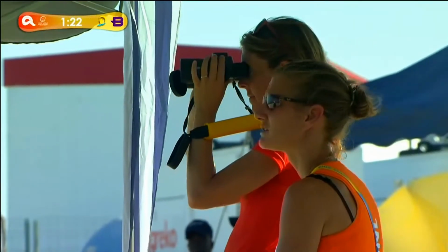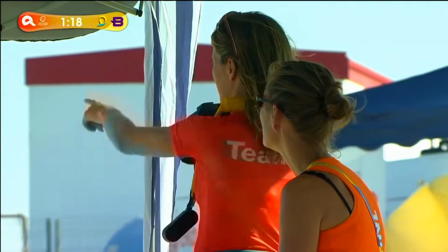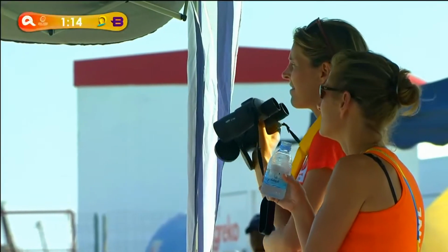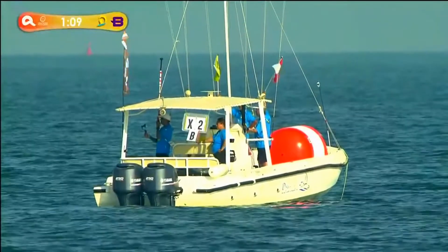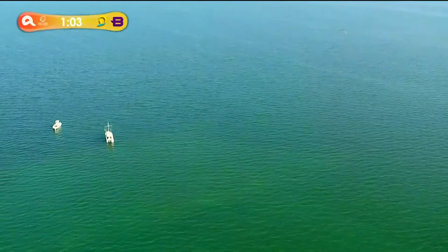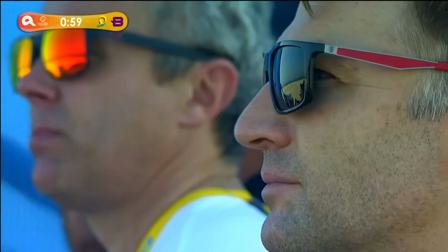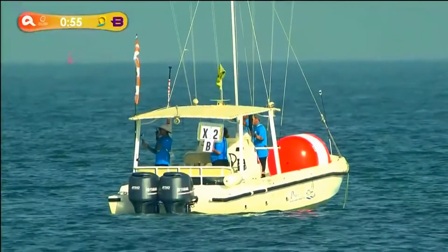Racers have these big clocks on the right-hand side, usually with their upper arms, so they know exactly where the countdown is. And it's a sweet balance between speed and time to zero. A little bit of an art also, because you need to see the boat and then you have a mark on the other side of the line. And while it might be easy from the boat to see where that line is, when you're going about 40 kilometers an hour, making sure you make that line and have it exactly right is key.